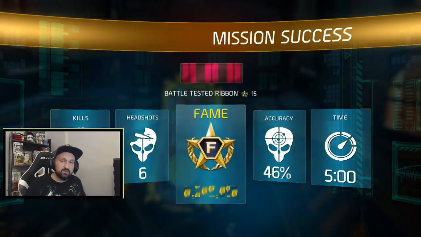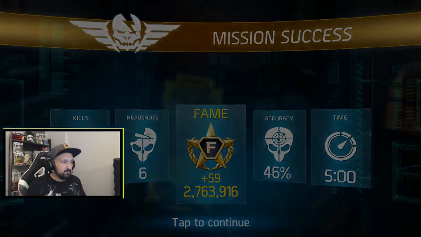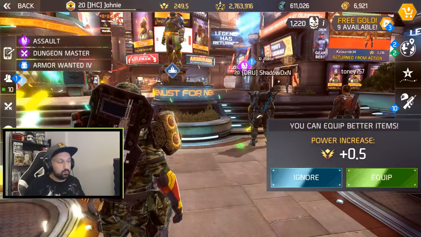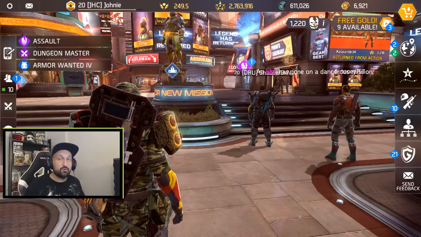All right, so I'm done with the daily. It took me a whole 5 minutes to complete. Let's go back to the hub. So I'm back. It says daily mission complete. I can now claim my reward, but wait a second. Don't claim too quick, guys. Before you claim your fame, make sure your first 2 perks are fully unlocked.